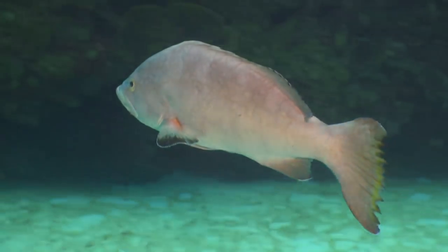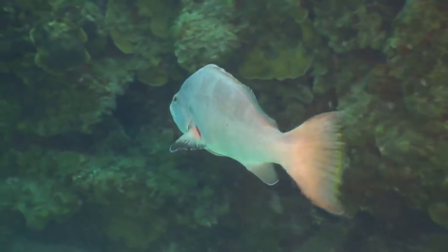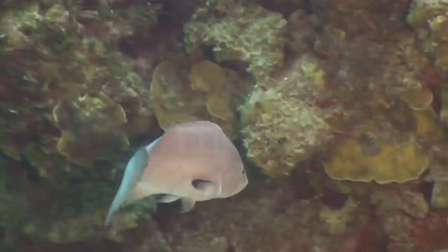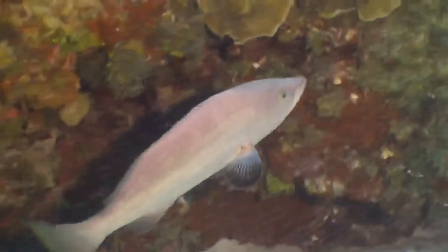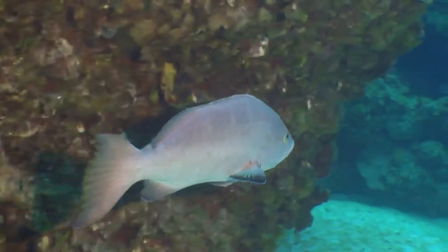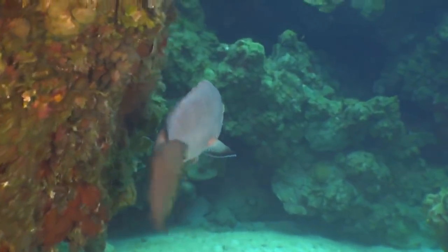So John did comment that the other one looked like a Nassau grouper, and it did, but I really don't believe it was the first one. Definitely wasn't a Nassau. Amot said it's most likely a black grouper, and I think I'm going to go with that one too. And if it is, that will be our first time talking about a black grouper. So regarding this one, let me have a look.